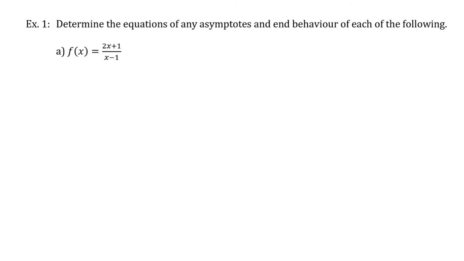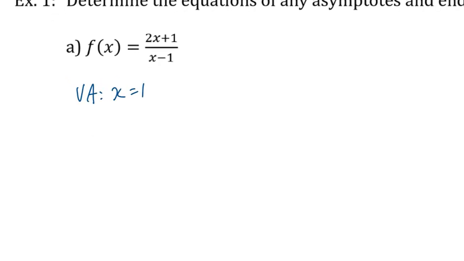Okay, let's start with the vertical asymptote. We usually start with the vertical asymptotes for some reason. You can have more than one vertical asymptote. You can have lots. You can only have one horizontal asymptote. What's the vertical asymptote? X equals 1. How'd you get that? It's like finding the x-intercepts that we did before, of the bottom. It's where the bottom equals 0.